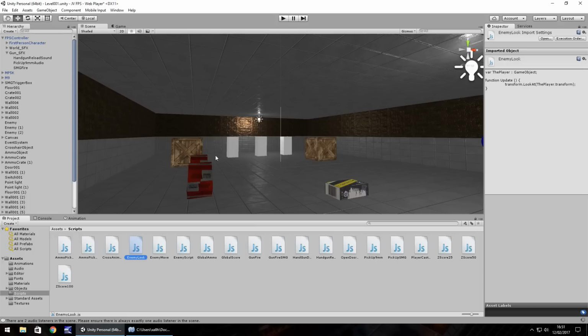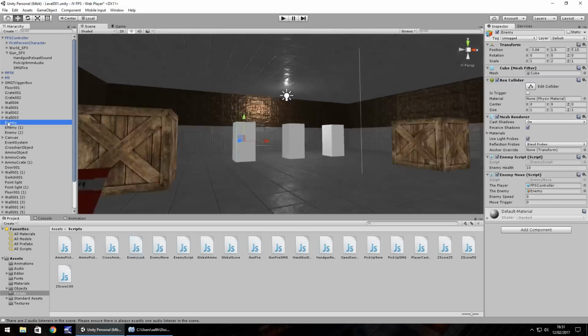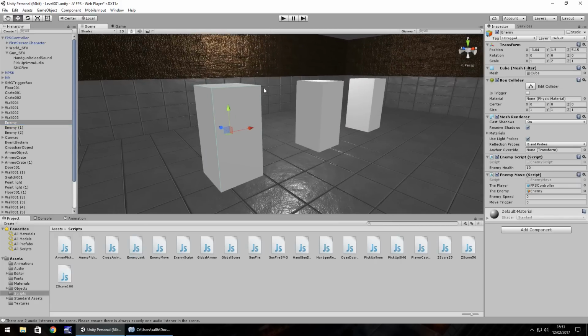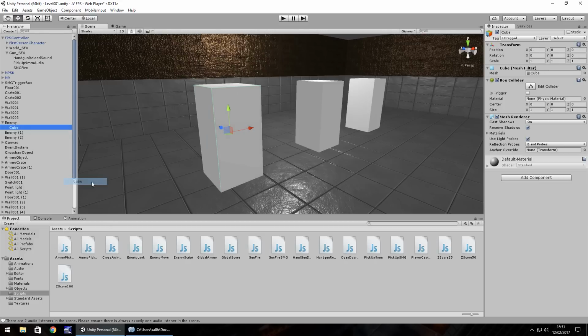So we've no real way of knowing whether they're actually looking at us at the moment, because they're just plain cubes. So what I'll do is go onto this enemy, and hopefully I think I've got this right. Let's add in another cube. Let's shrink that a little bit, 0.5, 0.5, 0.5. So imagine if, let's rotate. That's not quite working as I would hope.